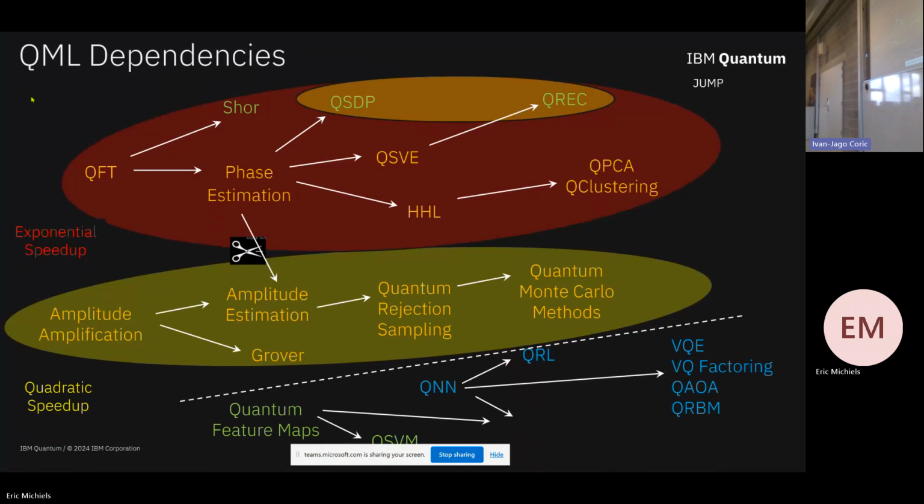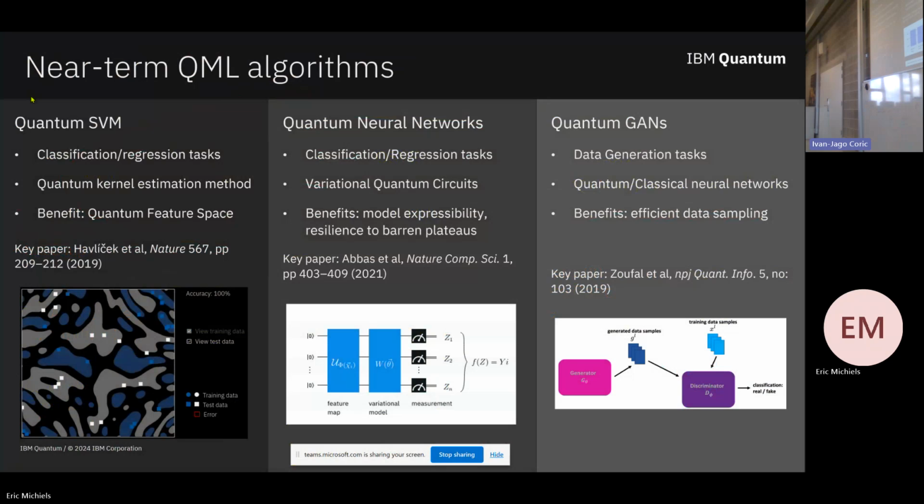This is an overview of multiple algorithms. I will perhaps skip this slide and go to the near-term ones. So these are the quantum machine learning algorithms that don't need perfect quantum computers. So they already run on, let's say, the NISQ systems. And we see three big categories. And you see also one of the breakthrough papers for each of them. But there are more, there are much more.